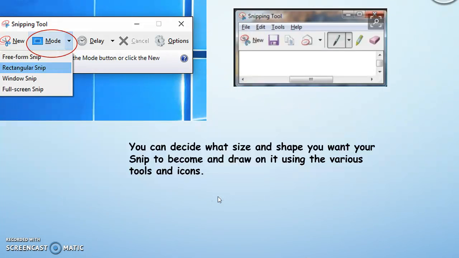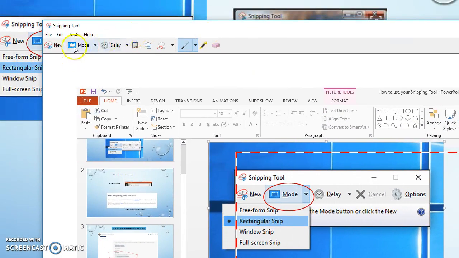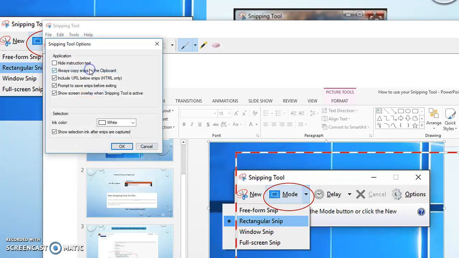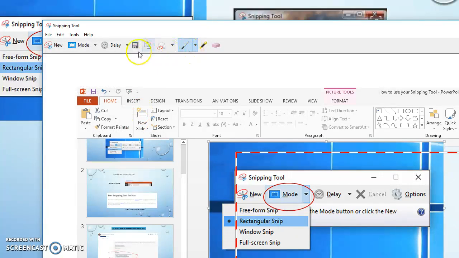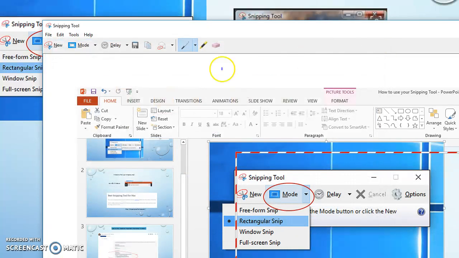The options, I don't know if I have the options. I never played with it. And as you notice, I have a couple of things. I got Edit. Edit allows you to copy. You can do that, I guess. And so pen, highlighter, again, you have those. There's my options there. Don't even have a clue. I haven't used it. So you can play with it some more. Looks like, wow, you got a lot of colors here. There's a lot more than you need. Here they have the Save button. Instead of going to File, you can save it that way. Just another way of going about it.